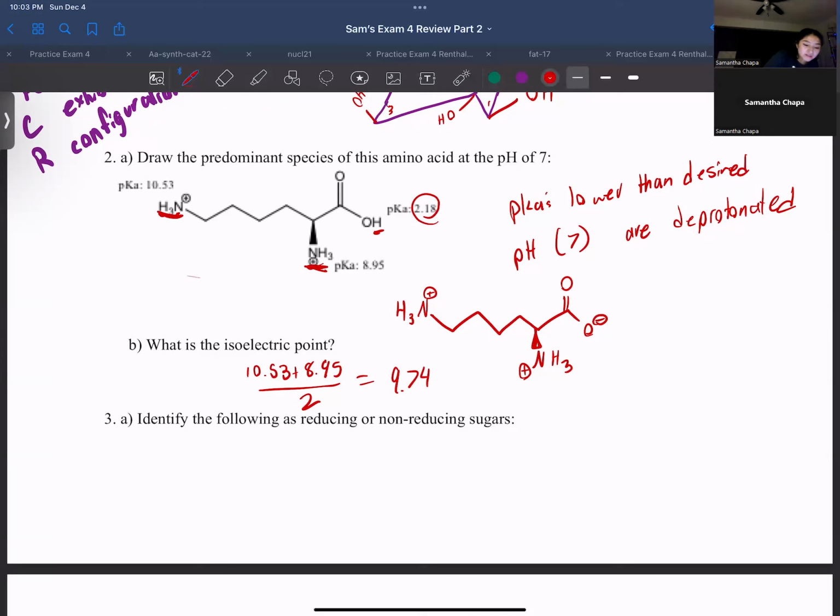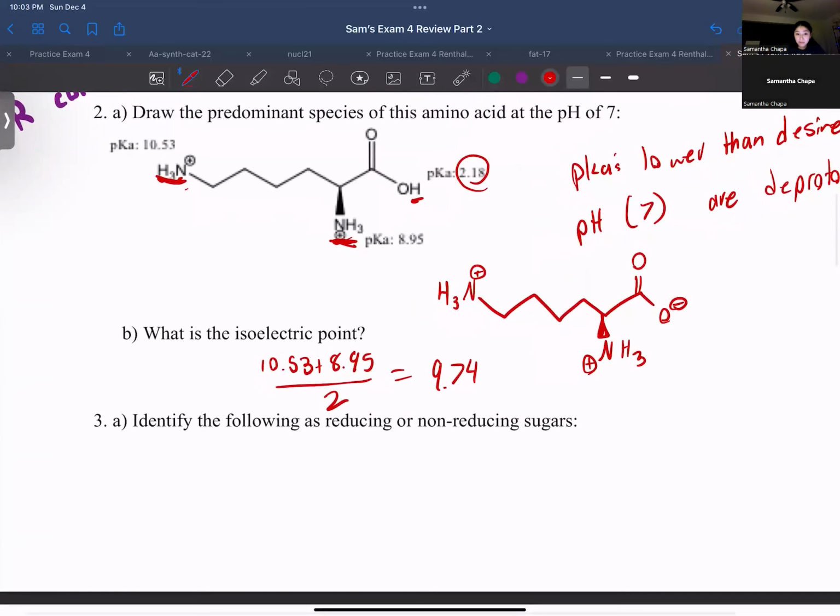Okay, so I calculated isoelectric point, but what isoelectric point is, is the point at which I have a Zwitter ion of this compound right here. And what Zwitter ion means is that your compound is neutral, and that doesn't mean that there's no charge on any of your little functional groups. It just means that these charges may cancel out. And so let's check to make sure that we're right, that at this pH we'll get a Zwitter ion.